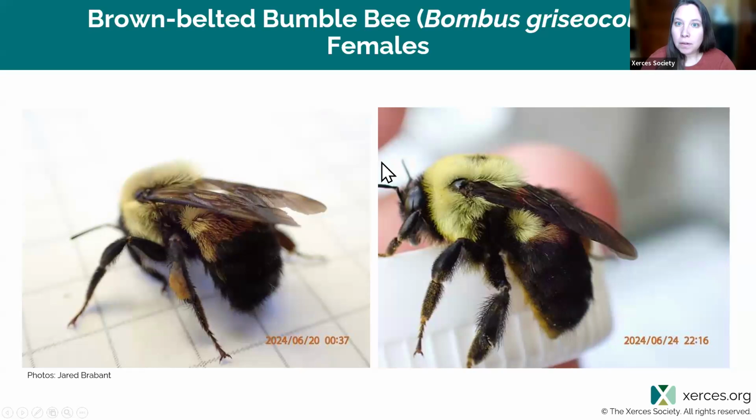One thing I like to look out for when I'm looking at brown-belted bumblebee females is a few brown hairs on the sides of the abdominal segment T2. You can really see that here. There are quite a few brownish hairs on T2, and that's a good cue that it is a brown-belted bumblebee as opposed to a two-spotted bumblebee, because in two-spotted bumblebees the crescent or the two-spotted pattern will not extend so far out towards the edges of the abdominal segment.